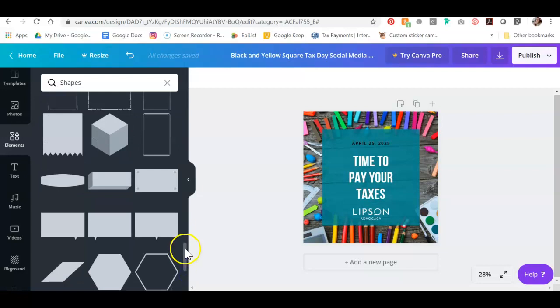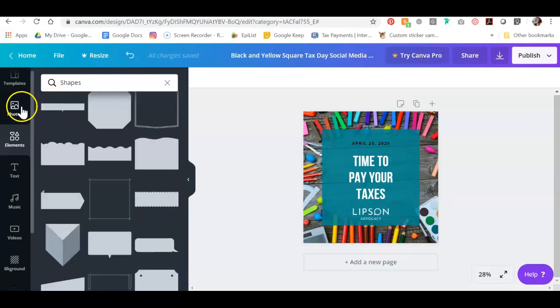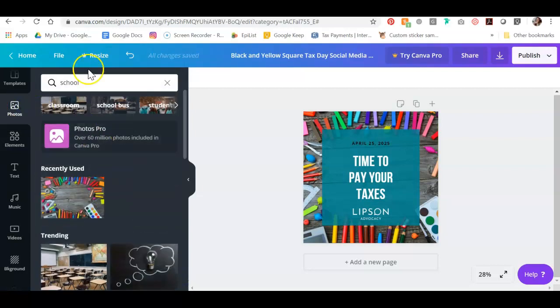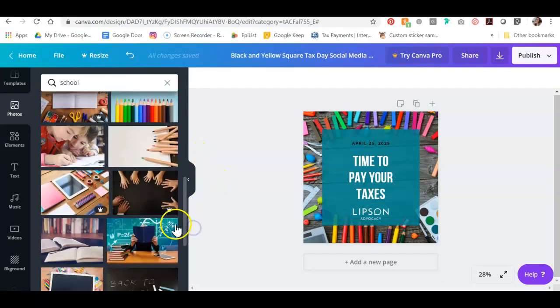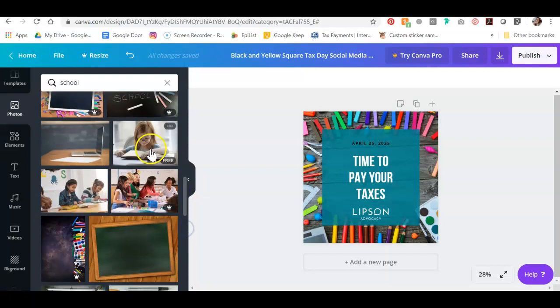These might all be free. Okay, let's try a photo instead, sorry. Let's try school. When you scroll through, you'll see some of them have this little crown here, and they say Pro. If you really want to, you can include these pictures, and when you go to download it, it's going to try to charge you the $1 or whatever each picture costs. So I tend to use the ones that just say free.